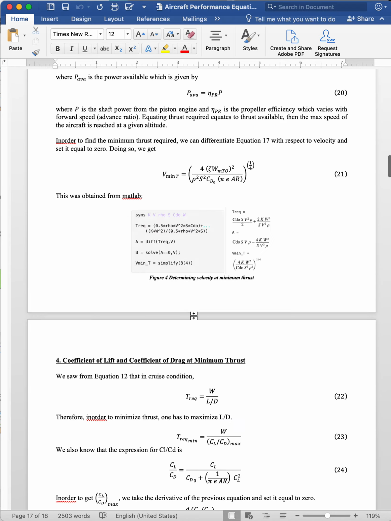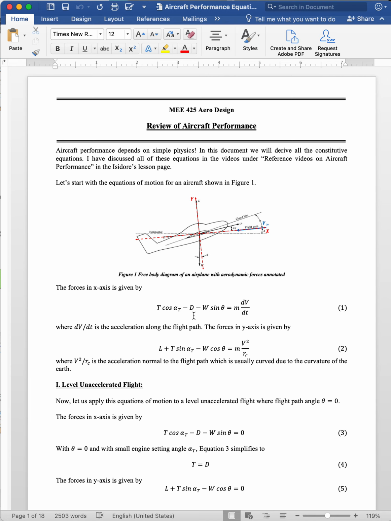I hope this is just a cursory overview. I know that I'm not going into detail, but even if I go through all of these equations in a video, you will be bored. Chances are you can go through this a lot faster by yourself. That's one of the reasons why I'm not going into very much detail in this video, because as I said, these are simple Newtonian physics, right? F equals ma, and that's pretty much all there is to it.